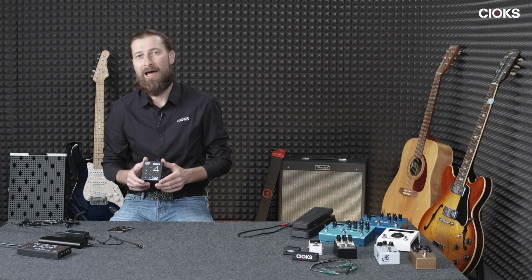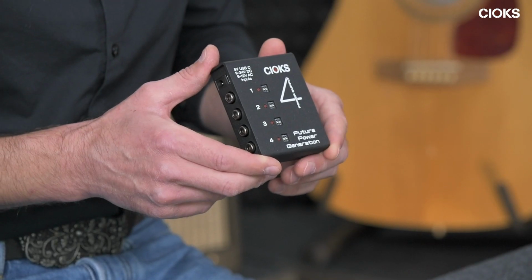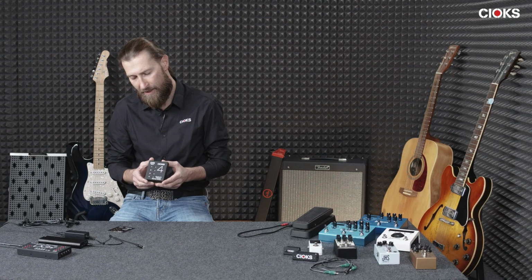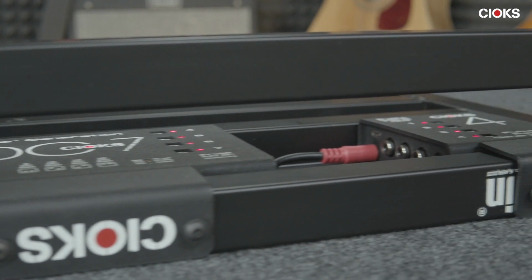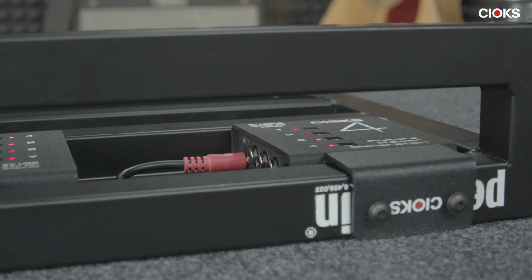CIOKS 4 is a very light unit. It weighs only 230 grams, which is around half of a pound. And it's got the same 1-inch profile as our first product in the Future Power Generation, the DC7.